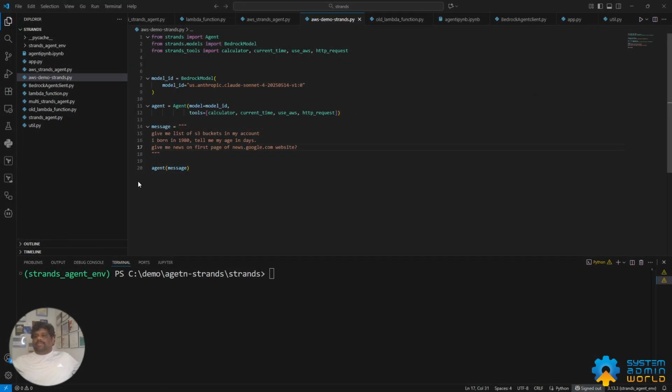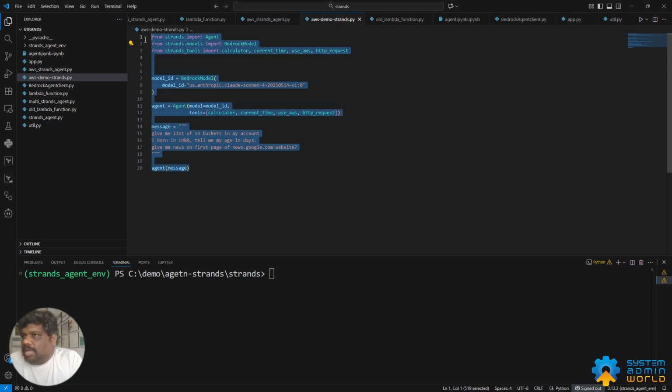Okay, coming back to our another demo, which is AWS Strands. AWS Strands is a very simple and basic demo. As I told you, AWS Strands is a single code base framework which reduces the footprint, a small code base, and you are able to call out the different tools. If you look at the screen, I'm in my Visual Studio Code. So I am importing the Strands agent.